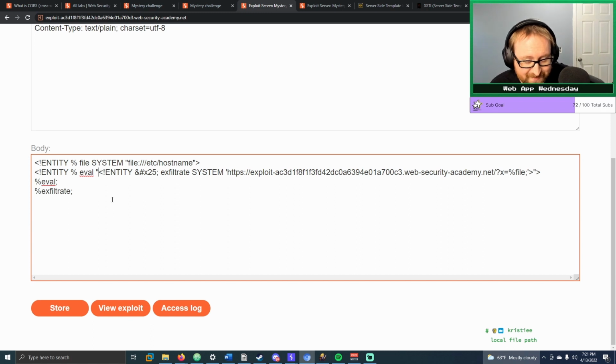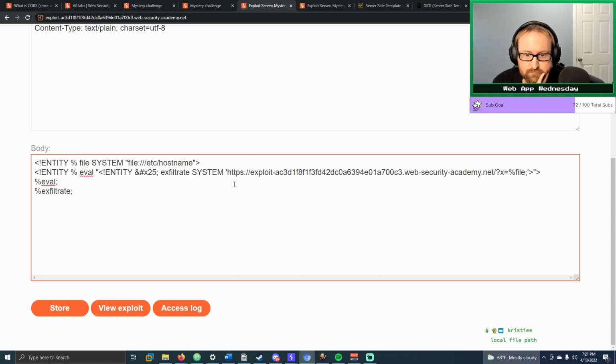However, the string is a string defining another entity. So this is just a string, remember? It's the string version of pretty much this, right? So it's defining an entity, this is just percentage encoded. It's a parameter entity called exfiltrate.